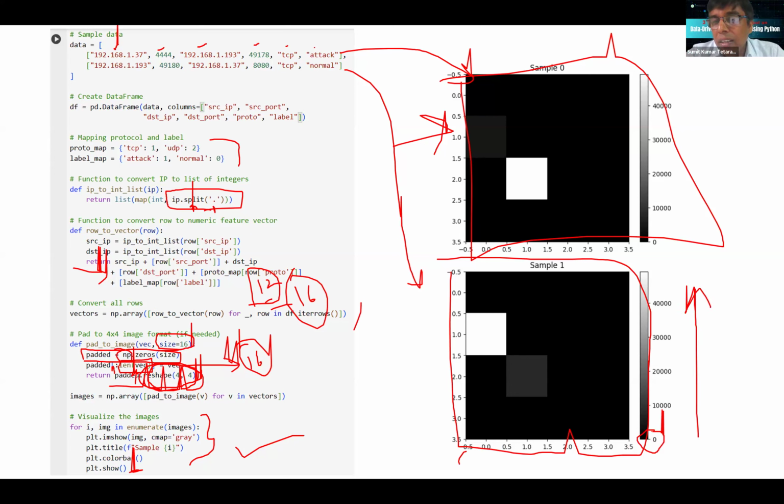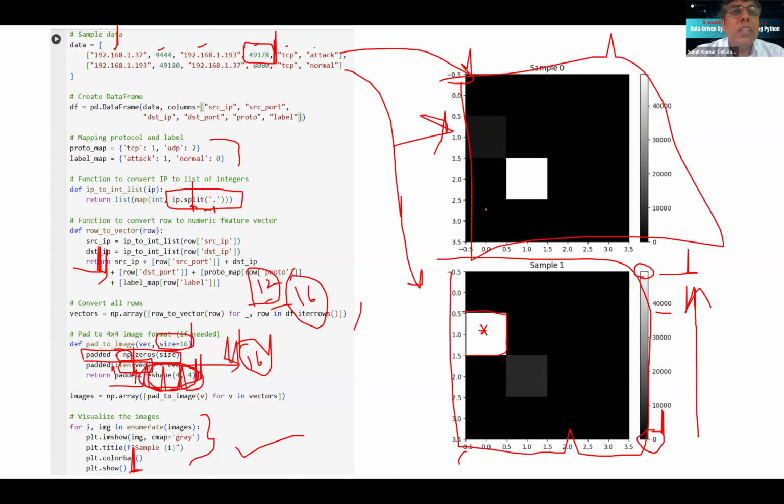If it's going up, it means 4,000 or more than that. It means the white is showing. See this value, can you see this destination port, 4917? It's very high. This will indicate zero. If it's too high, then it becomes zero. It means this value is very, very high.